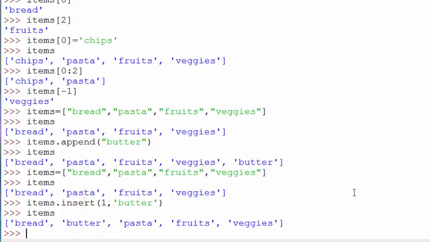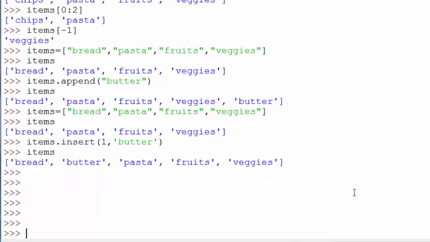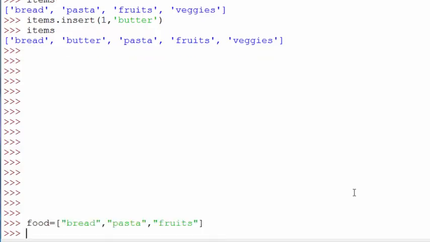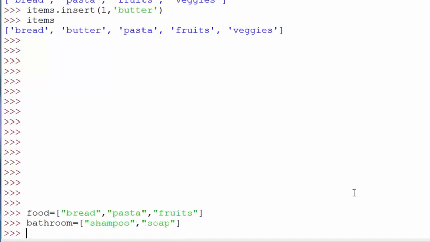All right. Now, what do you do if you want to join two lists? So you're going to a grocery store and you prepared a list of all food items. So let's say you have all your food items here, and your wife made a list of all the bathroom items, right? So you now have two lists. One is the food items, and your wife has made a list of all the bathroom items. So let's say this is the list that she has, and as you both are going to the grocery store together, you want to have just one single list. How do you do that?